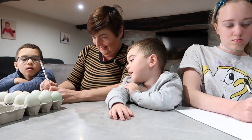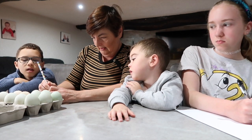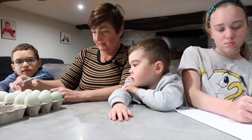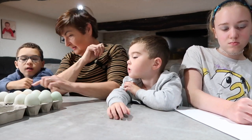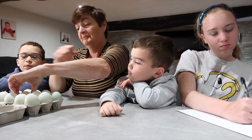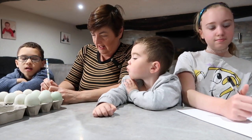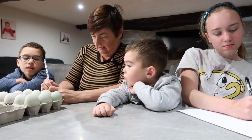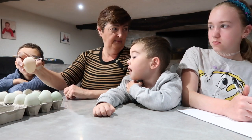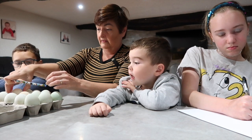H next. Like in your name. I think that one will be a boy because it looks kind of brown. Maybe. It feels lighter. That's weird, isn't it? Yeah. What's after H is I. I is either pale brown, and it's a little bit lighter. We've never done this before, so we don't really know, do we?